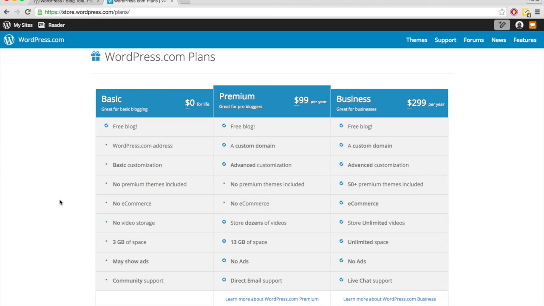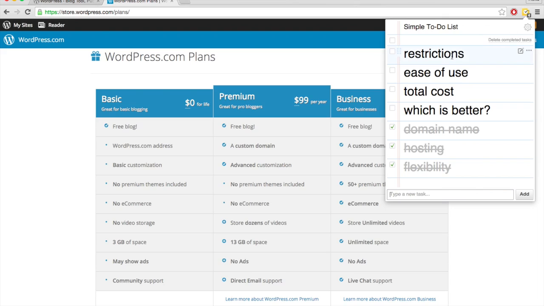And for something like affiliate marketing, and affiliate marketing is when you advertise a product on your site or review a certain product and then have a link to go buy that product in which you get a cut, there's a lot of restrictions around doing that on a basic plan. So e-commerce, affiliate marketing, along with the other things that we've talked about, are some of the main restrictions that surround WordPress.com, and they don't exist on WordPress.org.